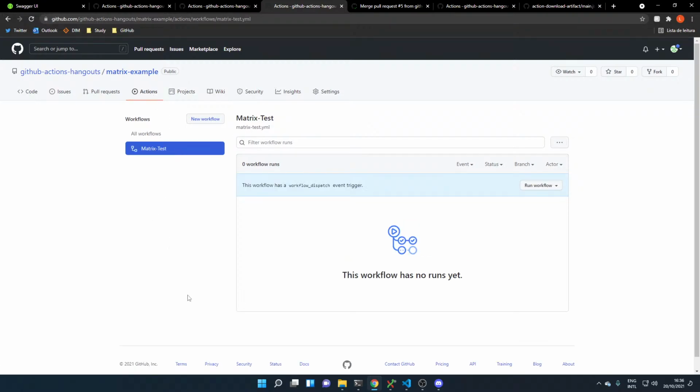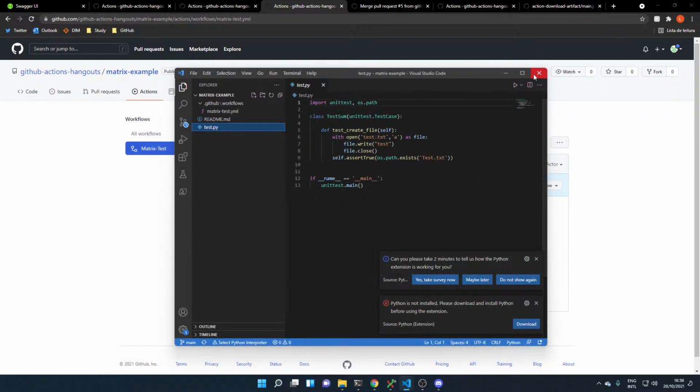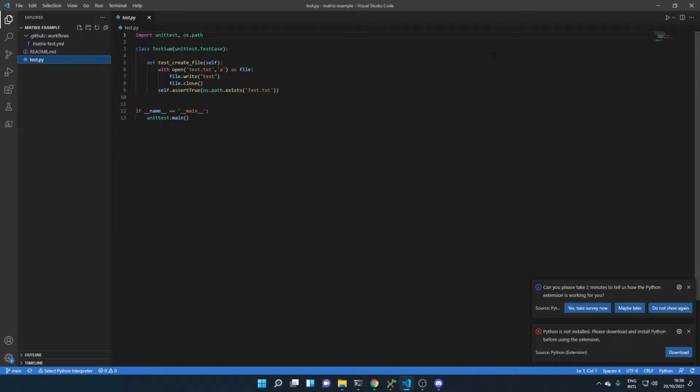It's the support for matrix. So here I have a Python script, and let's suppose that I work for the infra team of the company, and I'm going to run this script on all of our employees' machines.